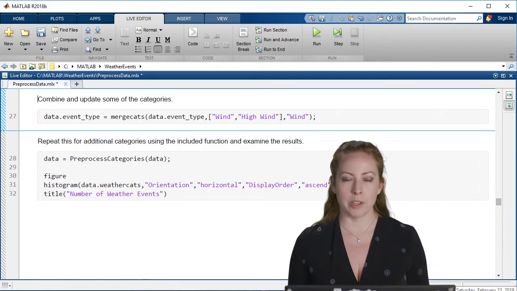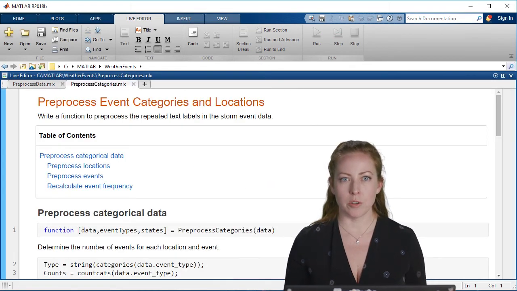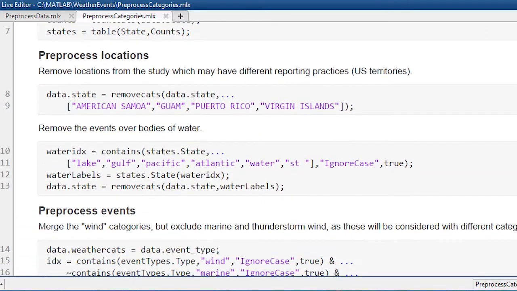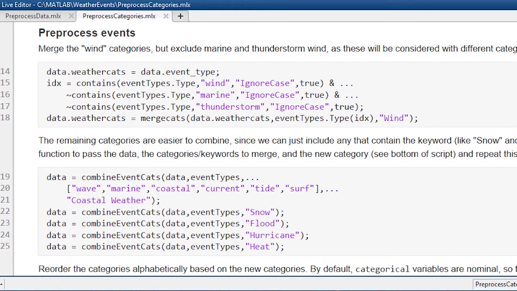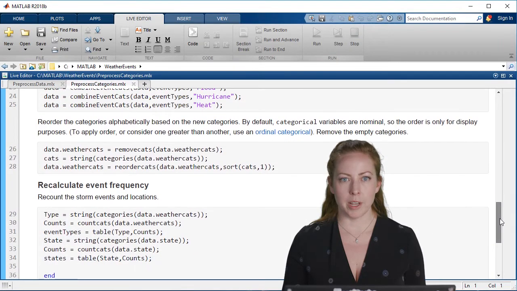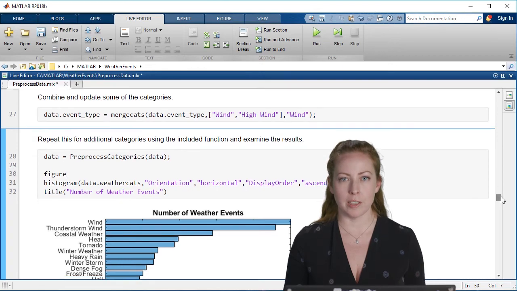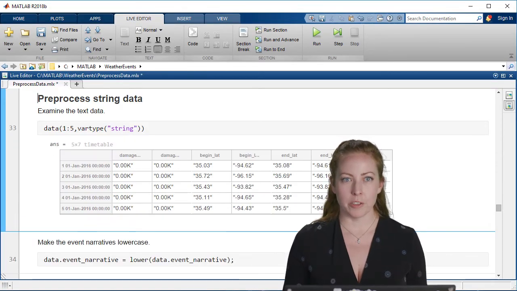So as I mentioned, we probably want to combine some of these just to make a little bit more sense. Maybe with wind, we could combine wind and high wind to just be all wind. And I'm going to continue this over and over again. So I've created a live function that goes through the same process for multiple other variables. For example, snow, flood, heavy floods, those kinds of things will all be combined. And so I'll go back here, use my live function, and check out the new categories. Sure enough, this is a much more manageable list of categories, and we still have good, interesting ones like dust storms and debris flow. All right, so that takes care of our categorical data.